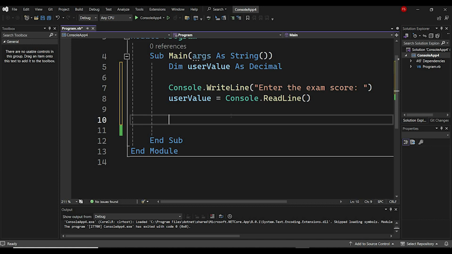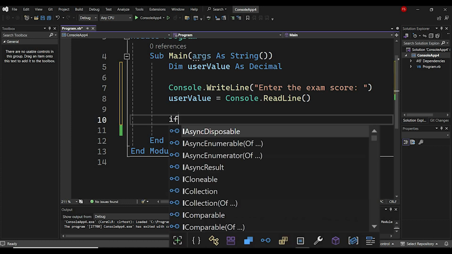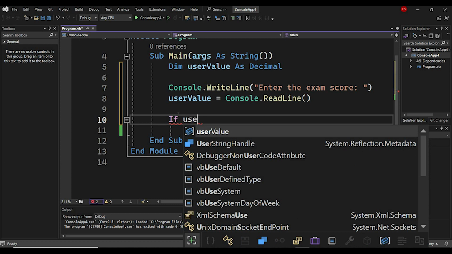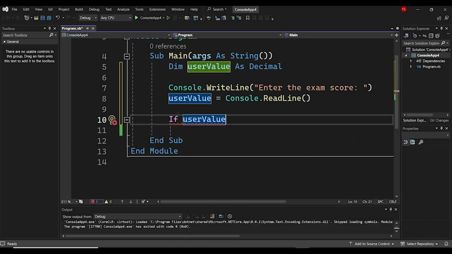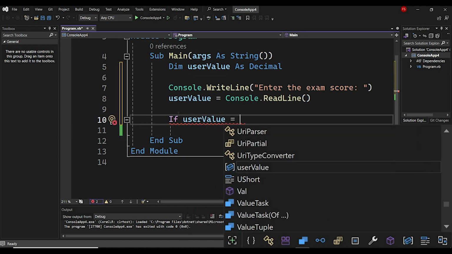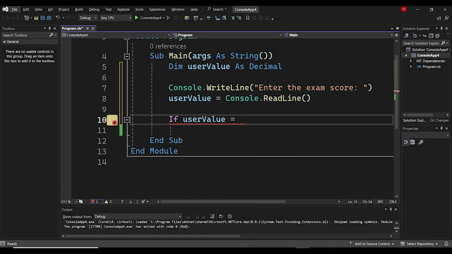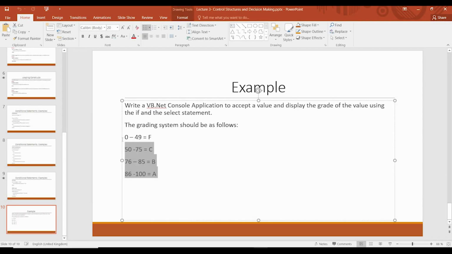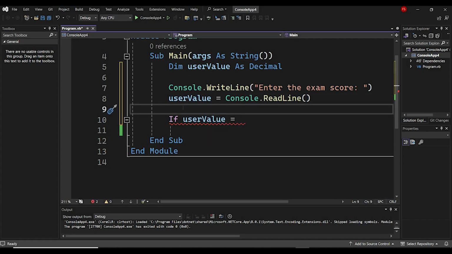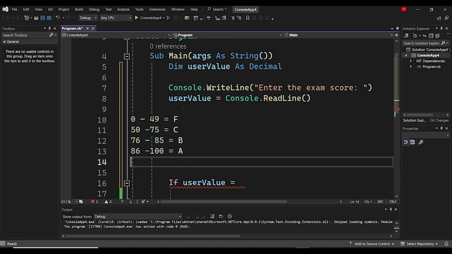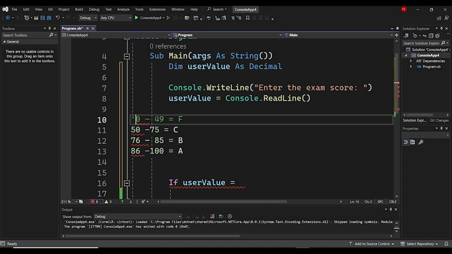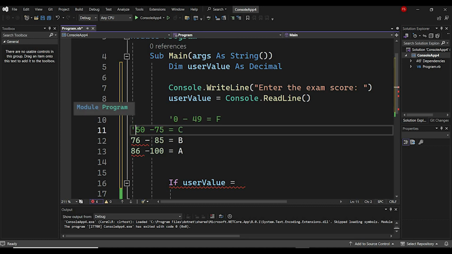Okay, all right. Just as we have received the user input, now let's test the condition. Let's create our logic. So we are saying that if user value is equal to the first one, let me copy them. Let me copy these for easy access, and paste them here. Then I'm going to comment on all of them.